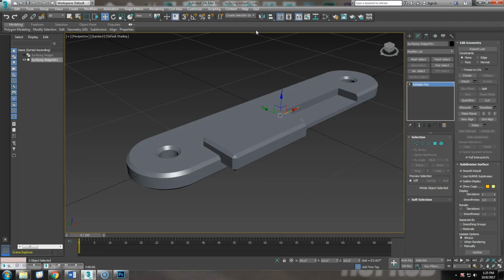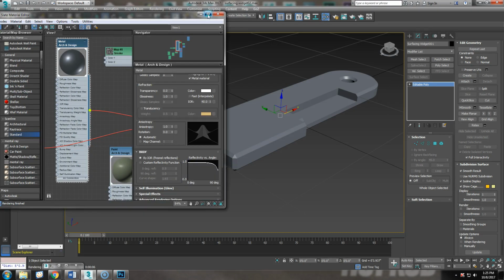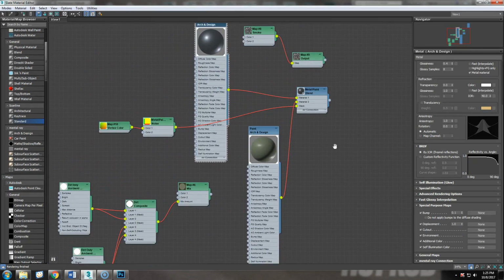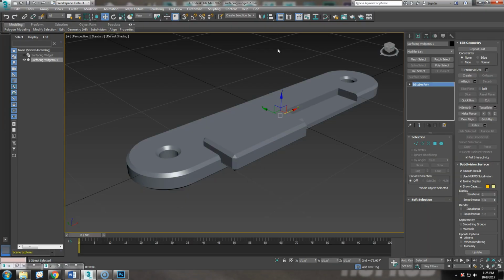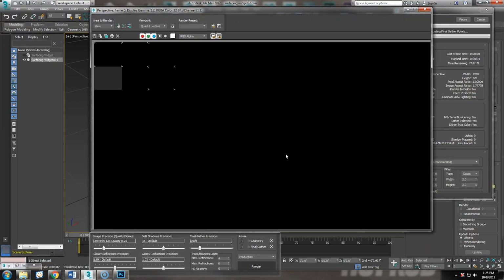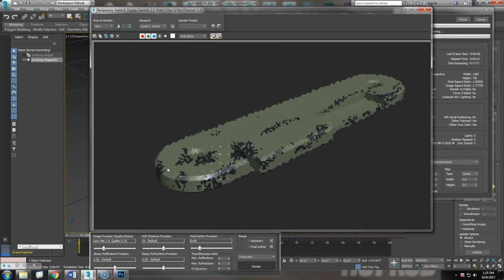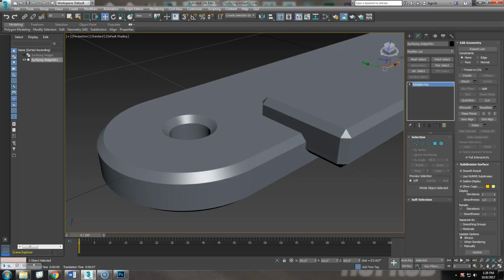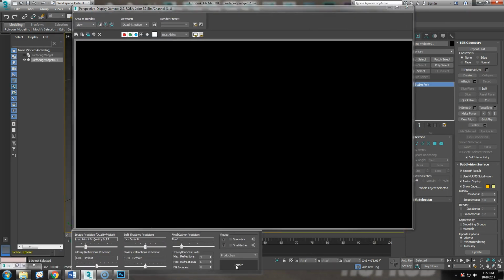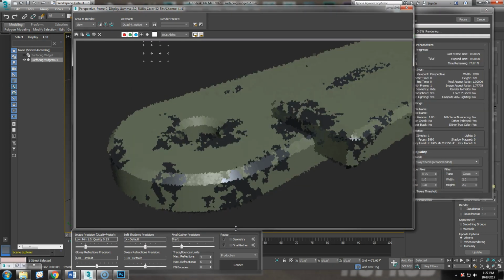Okay. Then another pretty cool thing we can do in here is, we want the paint to break up a little bit. So if we take this same shader and put it into the bump on the paint shader, that's going to break this up, and it's going to start giving me a bumpy area on the paint. Okay, let's get a little bit closer so we can see this. Closer on it. Okay. And then you'll barely see it.